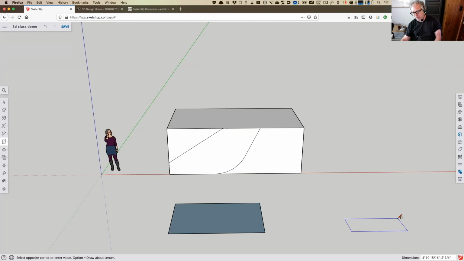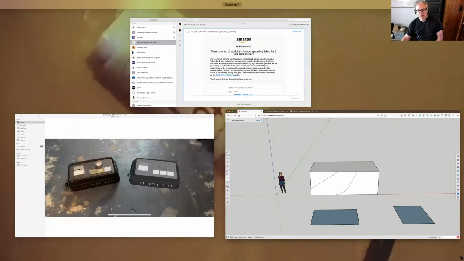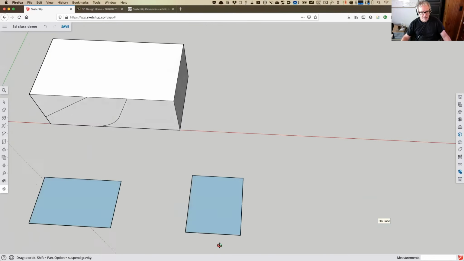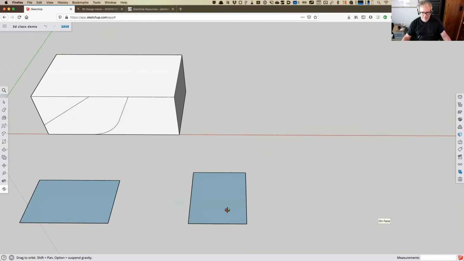So let's say I want to do a 5-foot by 5-foot square. I could kind of drag that around, but it's not the best thing. Well, all I have to do is that while I have that active, remember, I'm not clicking on the mouse. It's just active because I clicked once. If I just go in and type 5 apostrophe, comma, 5 apostrophe and hit return, that's going to create a square 5 feet by 5 feet. Whoops, sorry. So now I have a 5-foot by 5-foot square. Okay. So any rectangle that I want, I can do that.